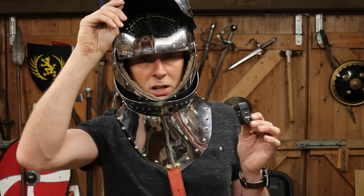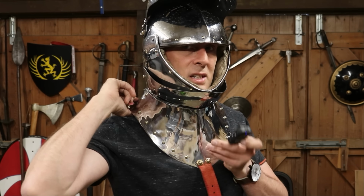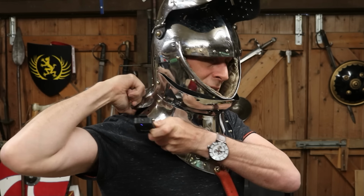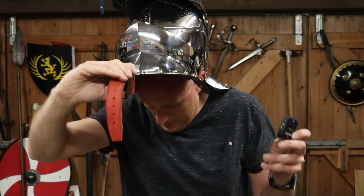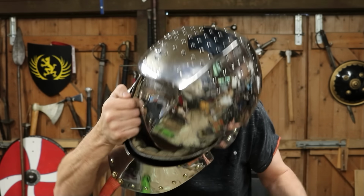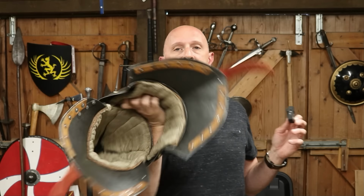So you have to first put the visor up. Then, having put the visor up, there is a catch at the side here. On this particular one, there's a catch at the side. Oh, it's a bit of a fiddle. There we go. And that whole section now opens up. Whoop, and you can take your head out. It's a bit difficult one-handed because I'm holding the microphone. And there we go. That's how the whole thing opens up.